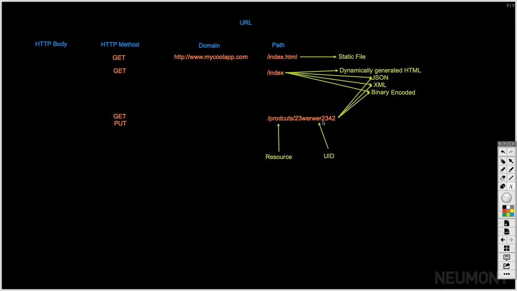So if we're talking about products, maybe this ID represents some product that we have. So let's go ahead and create a dummy product right here. I'm going to do it in JSON format. And this product has a name, and that name is going to be boots. So we're getting ourselves some hiking boots. And then maybe it has a cost associated with it, maybe it's $98. Since we're just going to use a number, we'll use a number like that, 98. And maybe we have an inventory number, so a number of them left. So let's do inventory, and let's say that we have 5 pairs in our inventory right now.